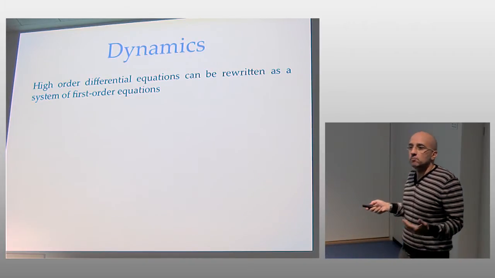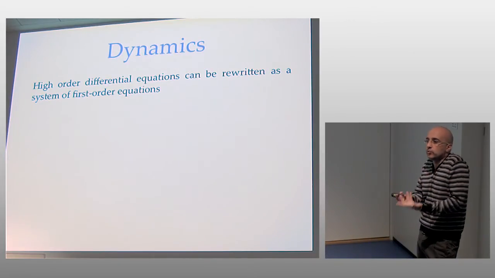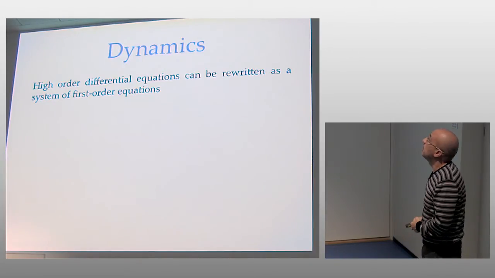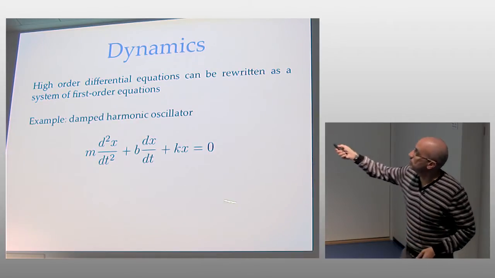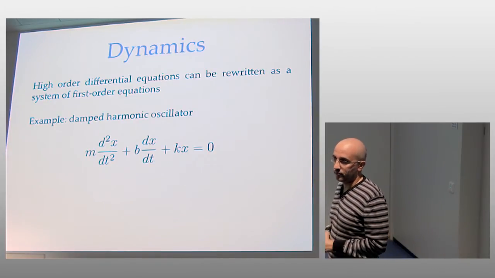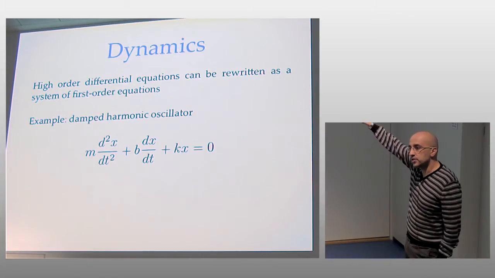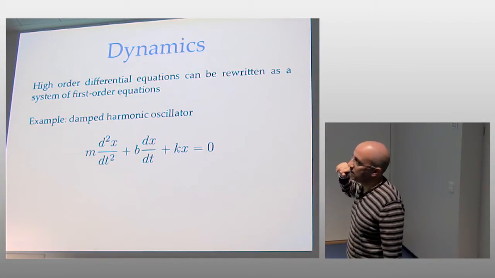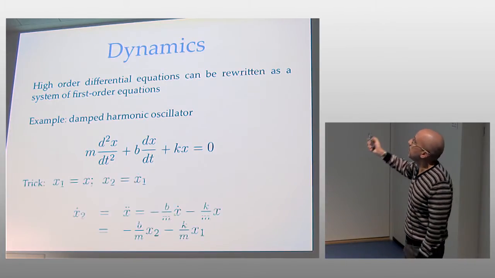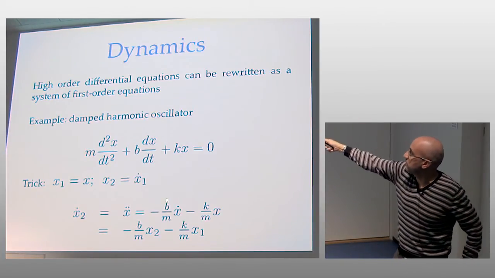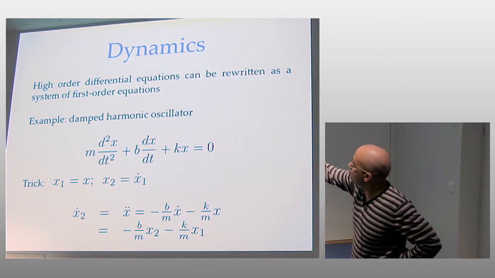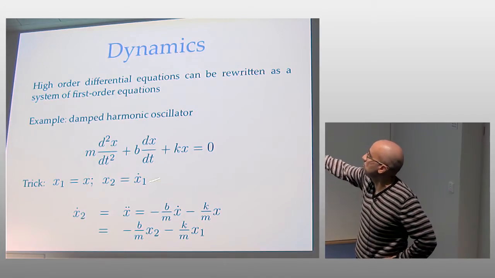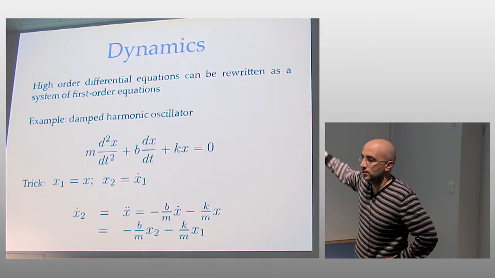So what happens, because after all, we want to deal with real systems, real equations, right? So what happens if we have a second order equation, like for instance the one that you've seen before for the damped harmonic oscillator? We can use a trick and turn this system into a first order system with 2 variables by introducing an intermediate variable, which is the velocity. So the first variable, x1, is just the position like before, but that wouldn't be much of a progress if you just replace x with x1. It would be just the same equation.